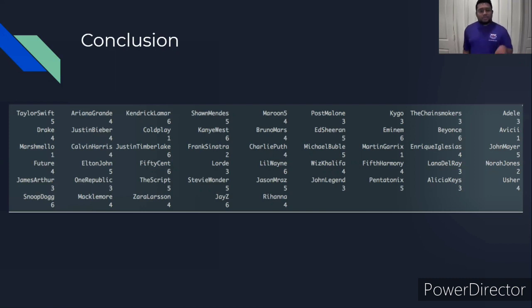But one of the most interesting groupings I've seen, and thinking about it, it somewhat makes more sense, is that you could see on number 3 is Post Malone. But if you go 3 people over to the right, you'll also see that Adele is number 3.